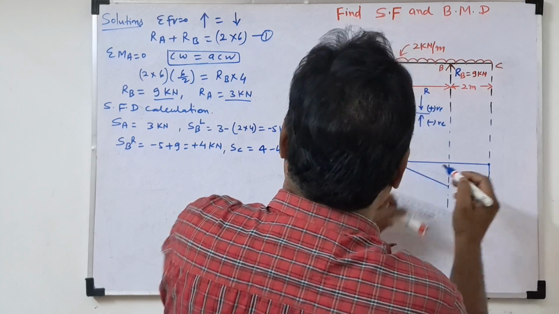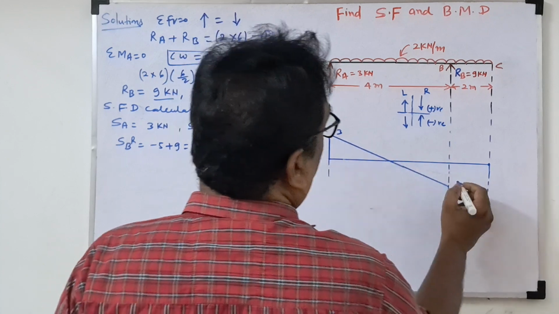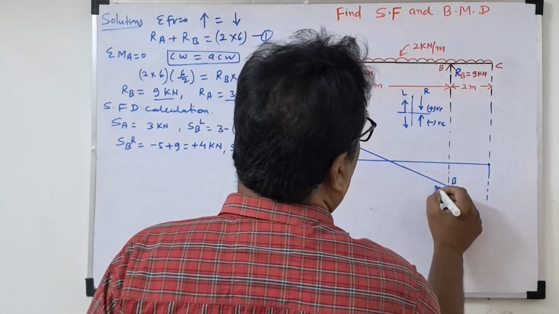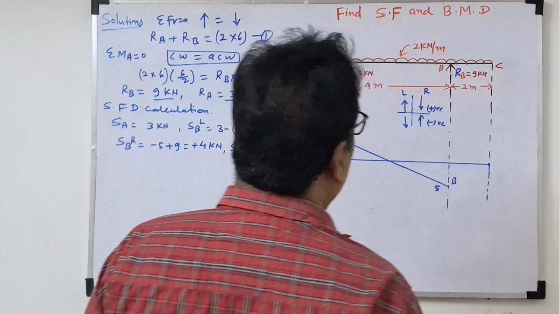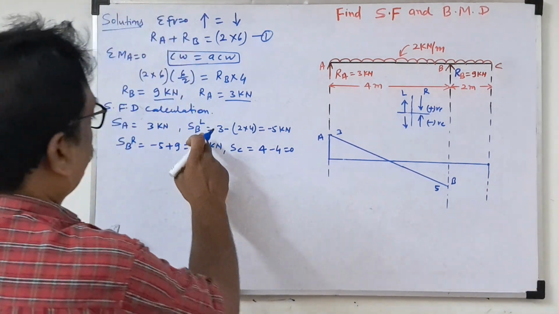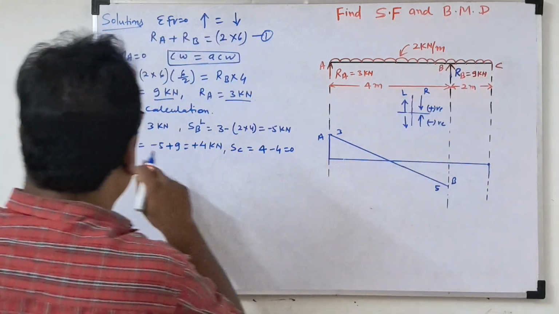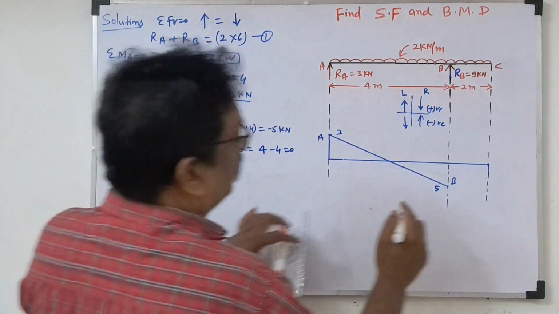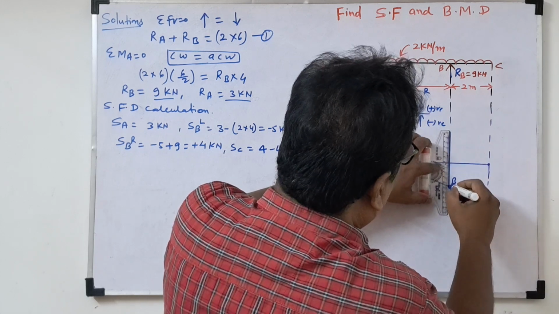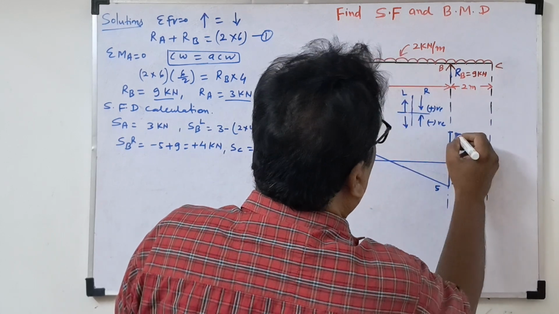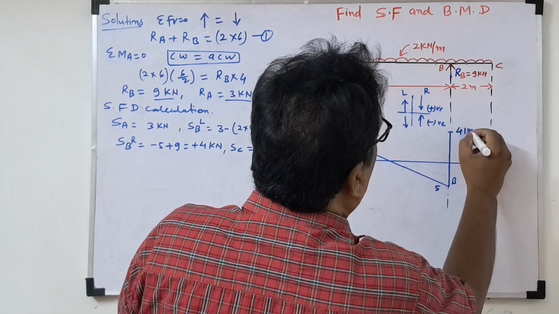It will be minus 5. So this is the 3 point A. Now this is point B. Minus 5, so 5 only we can write now. And this SBL means this upward force, the support reaction, is not acting. SBR plus 4, so it will go here, plus 4. Right top here, 4 kilonewton.